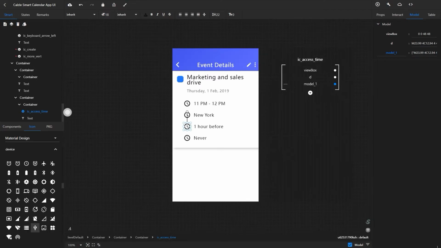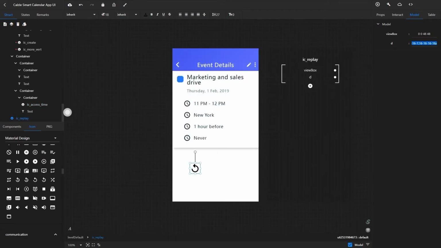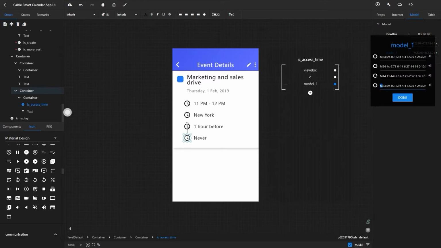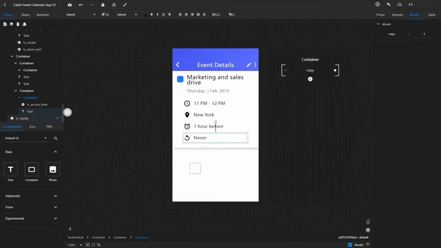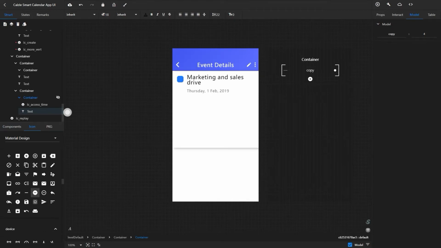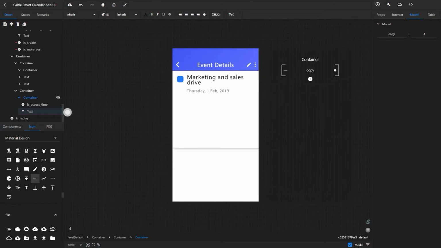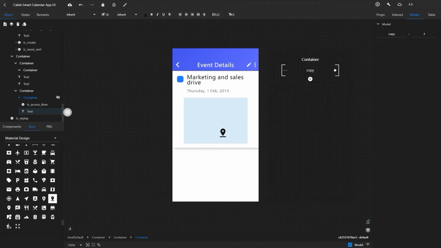After that, select another icon. Add an icon. Drag it out.